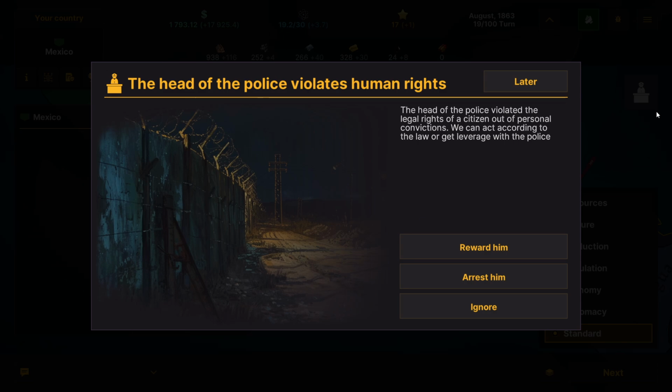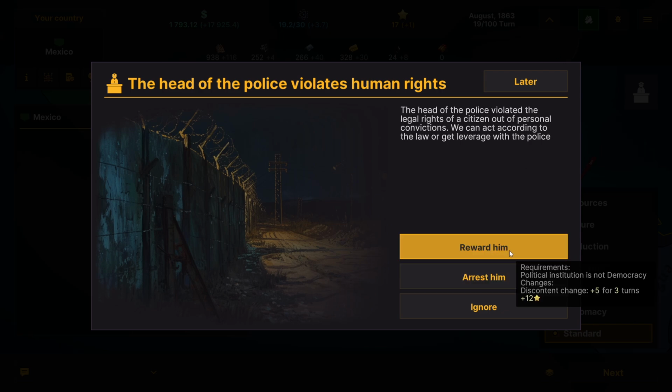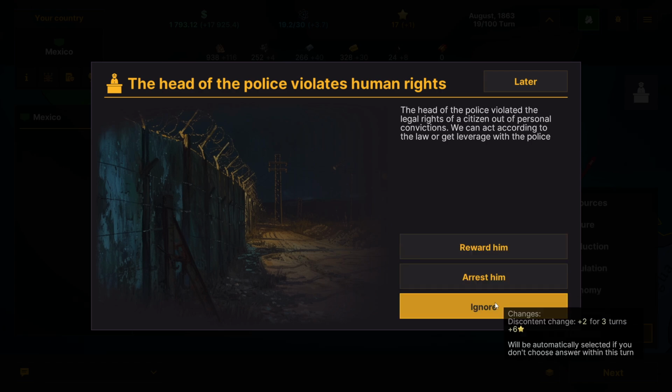And the head of the police violates human rights. Man, we're having a lot of problems with our military and policing. The head of police violated the legal rights of citizens out of personal convictions. We can act according to the law or leverage it with the police. We can reward him, which increases discontent, but gives us 12 points for political institutions. We can arrest him, or we can ignore it.